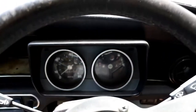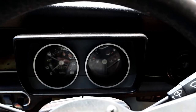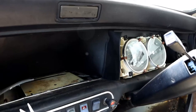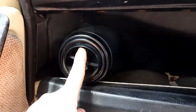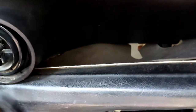So the first thing you need to do to get this off is to pull all that off on one side. There you go. And you should be able to wiggle that out of the way. So once you've got that bezel off, that frees up this end of the cardboard. But to get the other end off, we're just going to need to take this bezel off here. So if you unscrew that, you should be able to pull off the back bit. Come on. There we go.